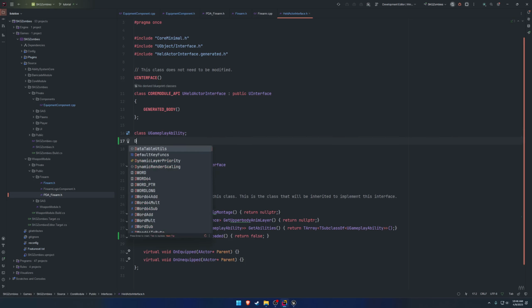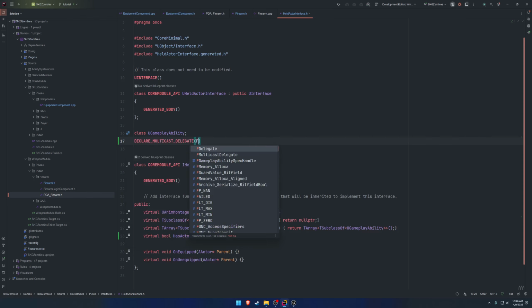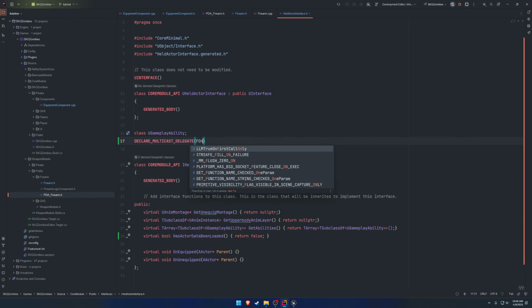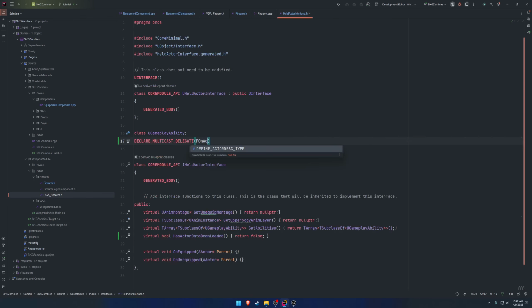So now that we have that, we want to go ahead and make a delegate. So in our case, declare dynamic. And let's see, do we need dynamic? No. We're going to declare a multicast delegate, and we're going to call it on actor data loaded, and that'll be the name.